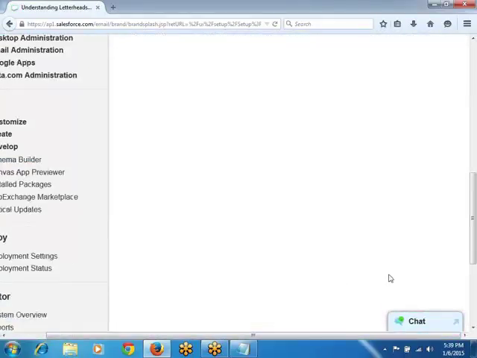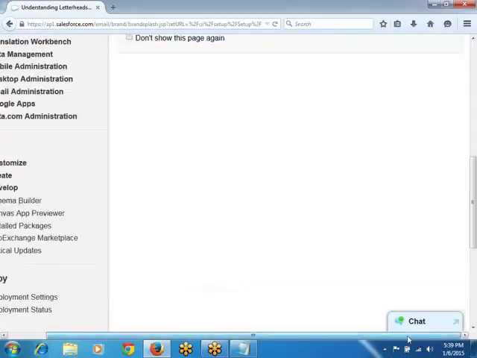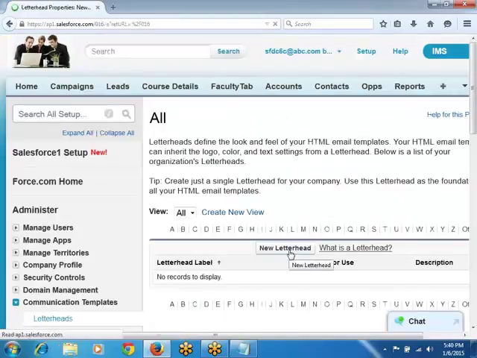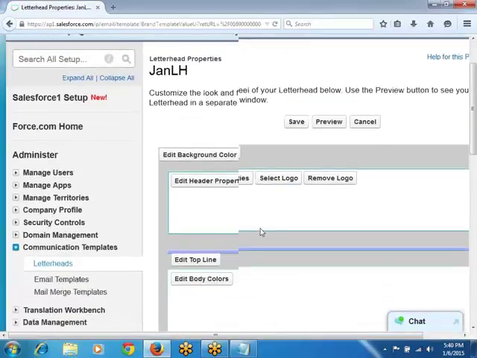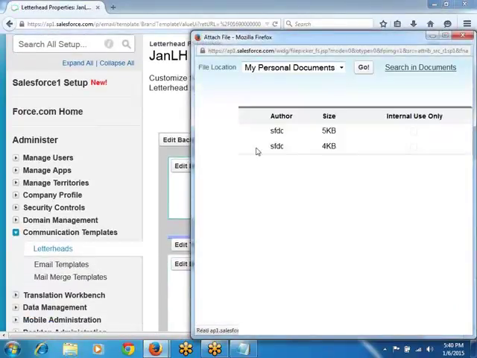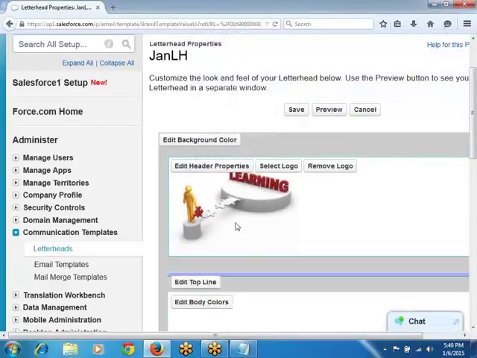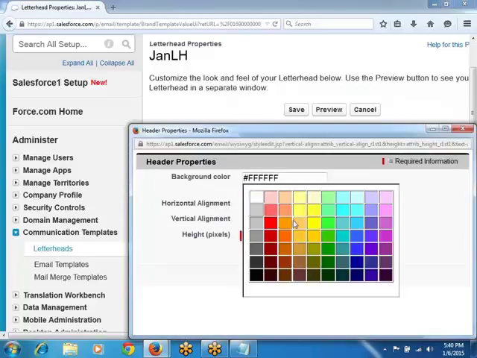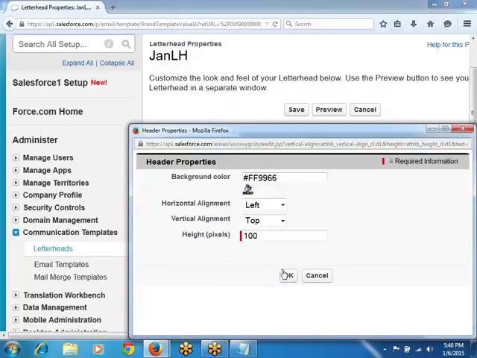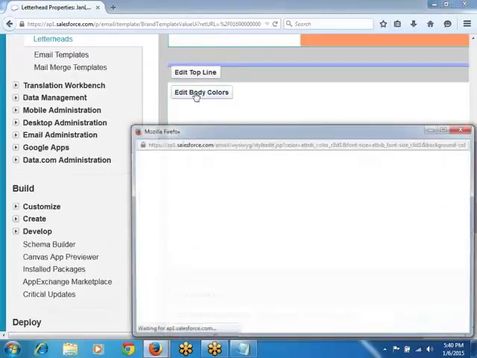Letterhead. Next. New letterhead, available for use. The letterhead label, for example John letter. How the logo is required. Properties: how the body color should be.